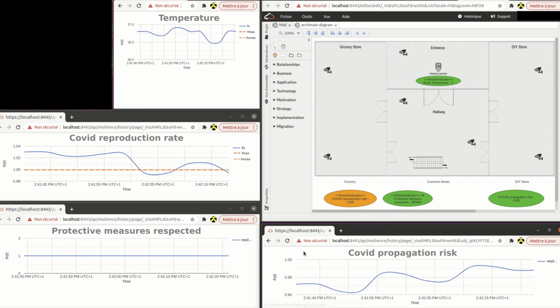If Fn is lower than Fnmax, the resilience is 1, optimal state. If Fn is higher than Fnmax, the resilience is 0.5, degraded state, and goes to 0 when Fn is higher than Fmax, emergency state. Here, the resilience of T is 1, because it is lower than Fnmax. That of CRR is equal to 0.5 because Fn is between Fnmax and Fmax, and zero range indicator in the 2D plan.